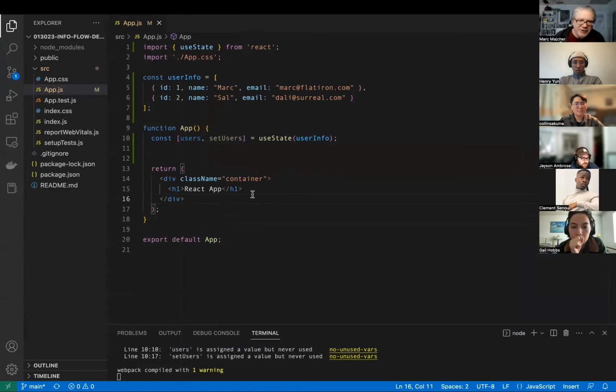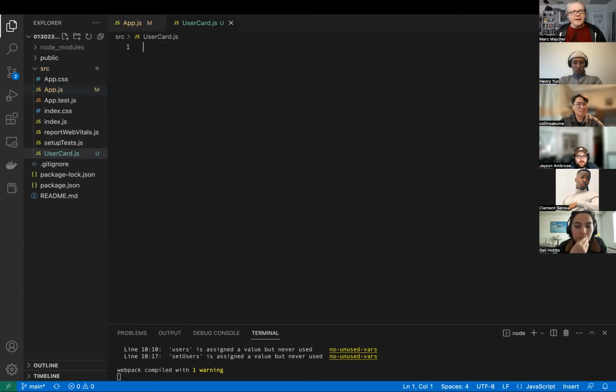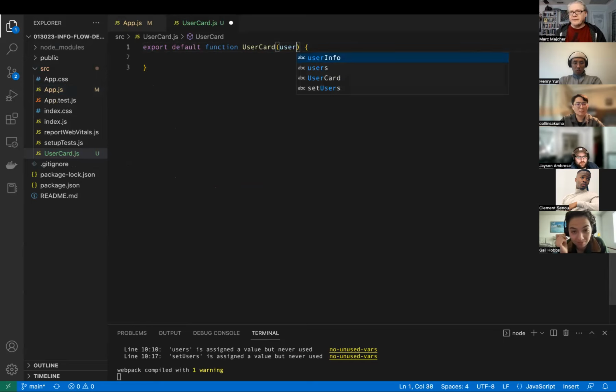I'm going to do a user card, and that's just going to display a name and email. This is going to be an export default function UserCard, and we're just going to take a user as props.